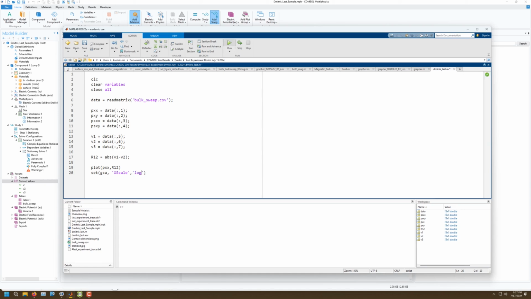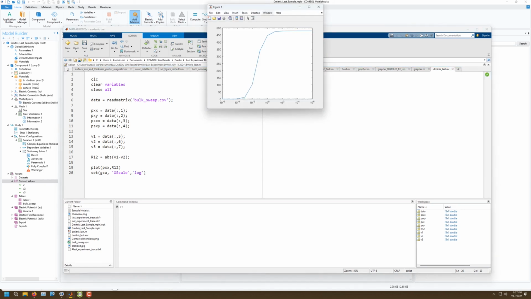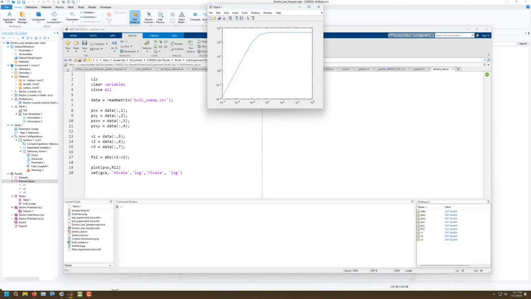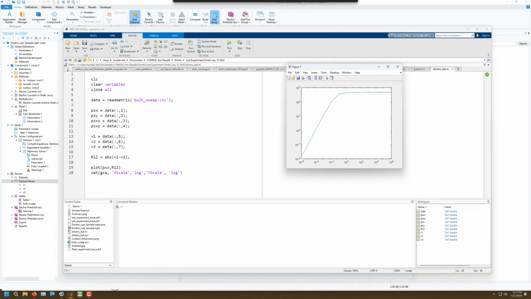I think that's how it works. Oh yeah, I was right. So now I'm just gonna set Y scale as log as well. And boom. That is what we want to see.